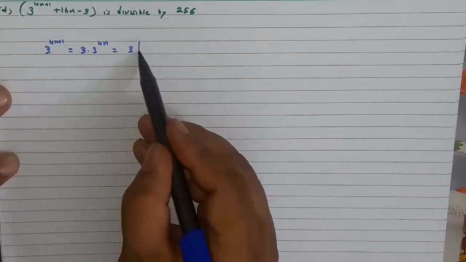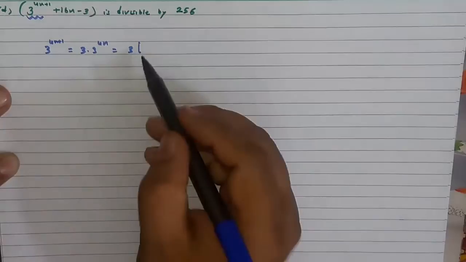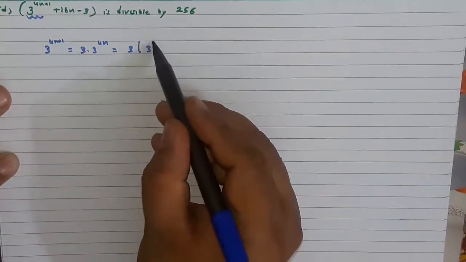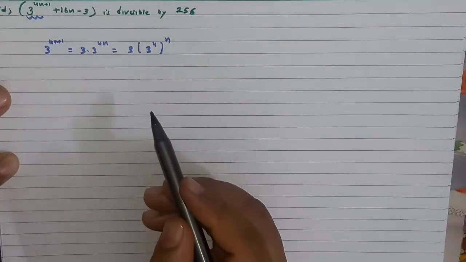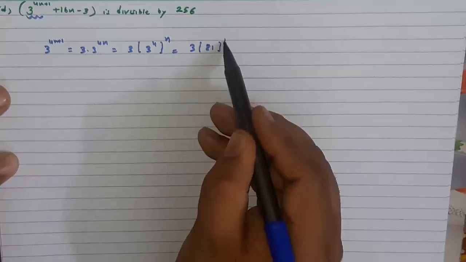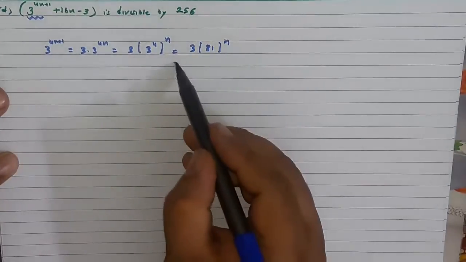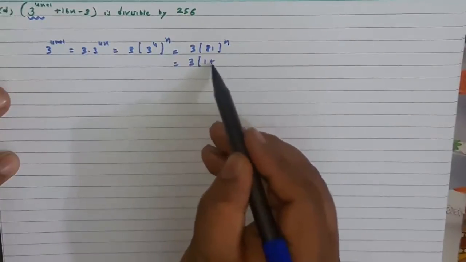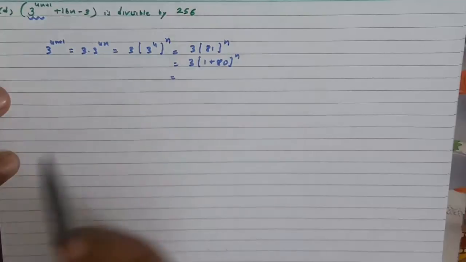तो यहाँ पे हम इसको लिखेंगे. पहले हम क्या करेंगे, इस रिजल्ट की वैल्यू निकालने की कोशिश कर रहे हैं, तो यहाँ पे डायरेक्टली नहीं आएगा. 3 raised power 4n को ले सकते हैं 3 raised power 4 whole raised power n. 3 raised power 4 आपको पता है क्या होता है, 3, 9, 27, 81. तो दिस विल बी 81 raised power n, राइट? तो हम इसको लिखेंगे उसी कंसेप्ट से, (1+80)^n लिख सकते हैं, और इसमें 1 फॉर्मूला लगाएंगे सेम कंसेप्ट.